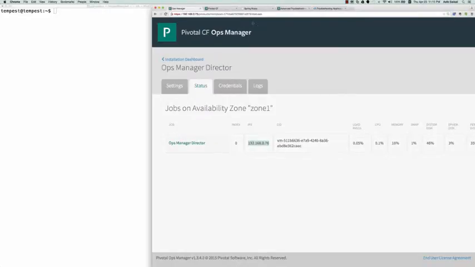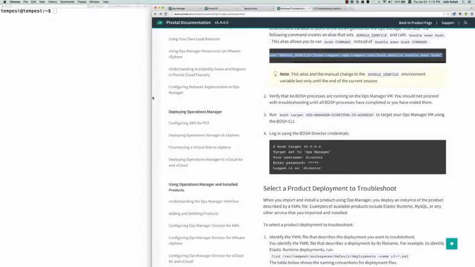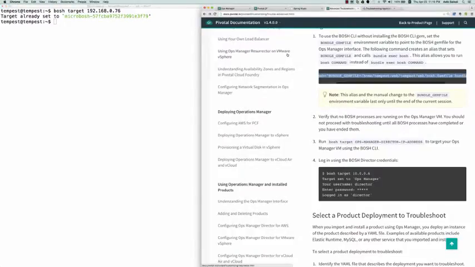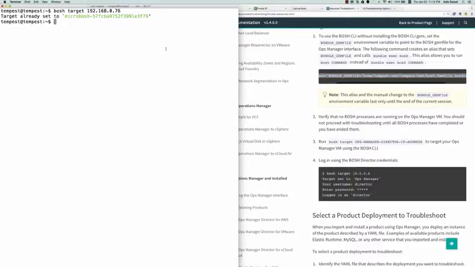So what I should be able to do now is copy that back here to my instructions, and I'm going to type bosh target, and I'm going to paste that address. So now it's telling me that, hey, I contacted 192.168.0.76 and I found an instance of the Bosh director there. So what I'd like to do next is I'd like to log into this Bosh director, and in order to do that, I can type bosh login, and I need to know the username and password.